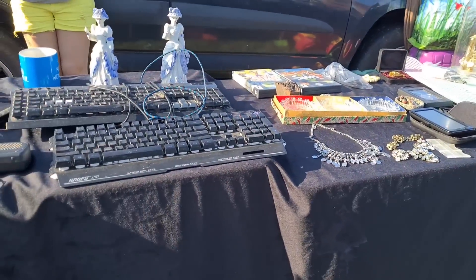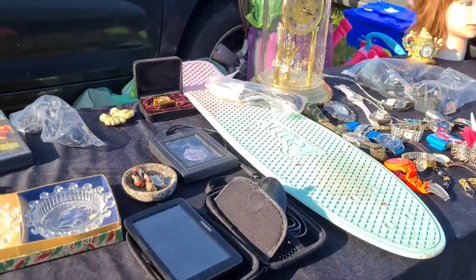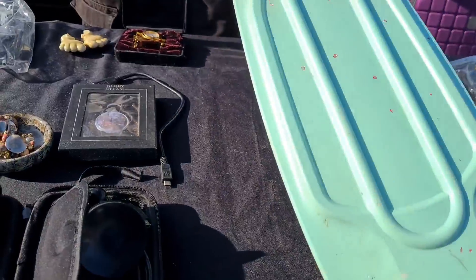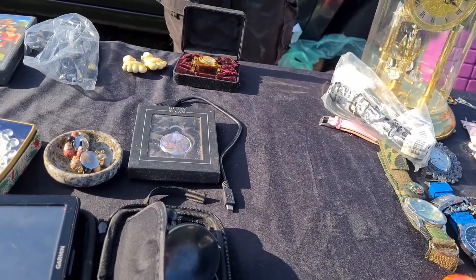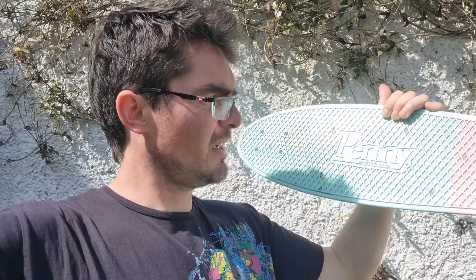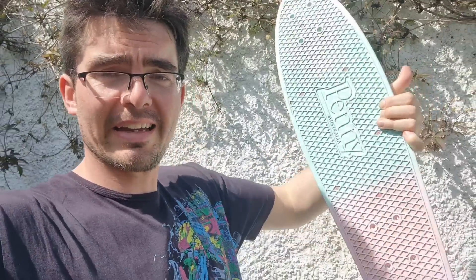Let's have a look at the skateboard. How much did you set on the skateboard deck? You haven't got any wheels for it? No. Why did I buy this? In my head I was thinking people might want replacement decks if they want to mix the colours up or their deck breaks. They don't. Alternatively, people might want to hang it up for display at a push. Without the trucks, without the wheels, I can't see any listed or sold on eBay. I don't know what to do with it.